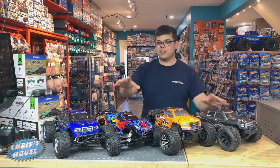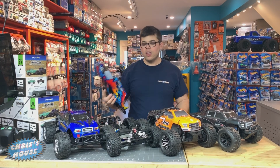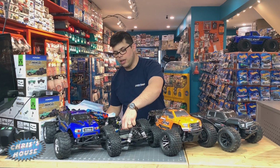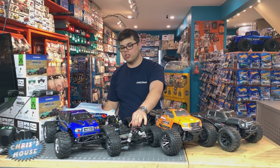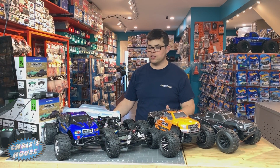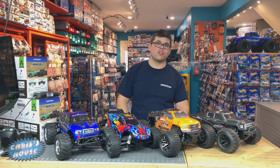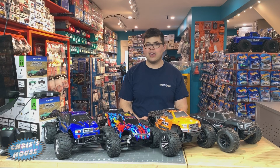Let's talk about shocks real quick, okay? So we have all plastic bodies. We've got like a firmer spring on here. And these are metal springs that are coated, okay? All metal springs on all of these. These are aluminum body with a little bleed valve there. These guys are oil filled. I hate these shocks. I love these shocks and I hate these shocks.